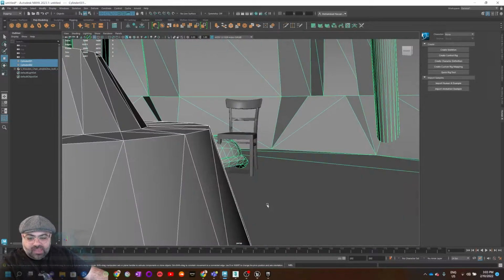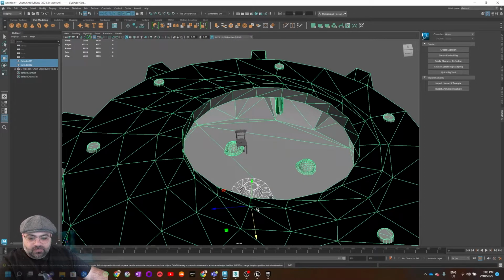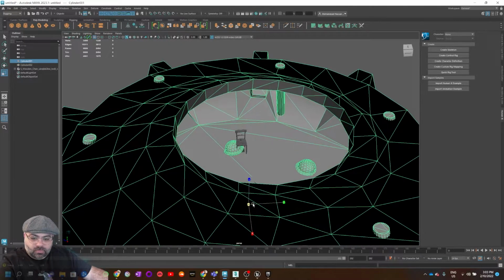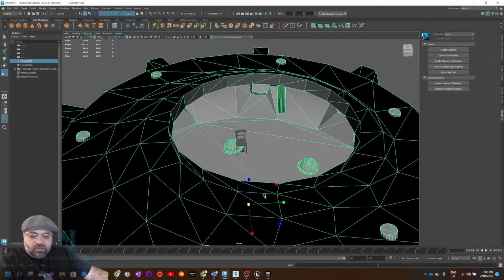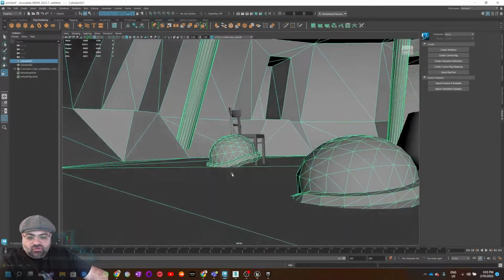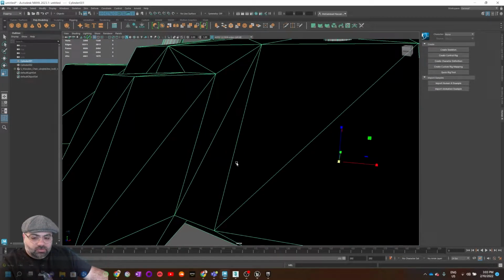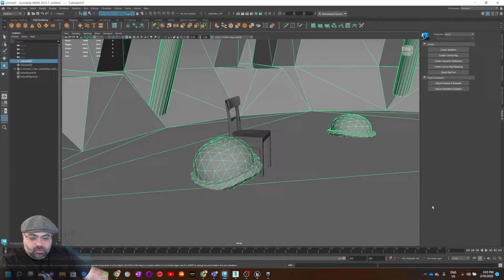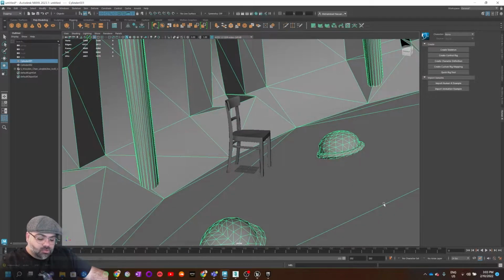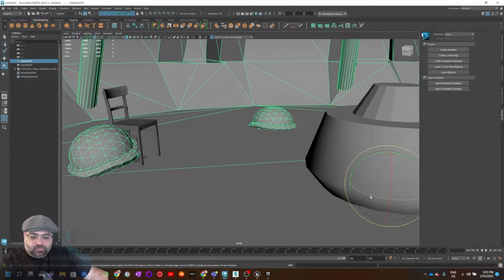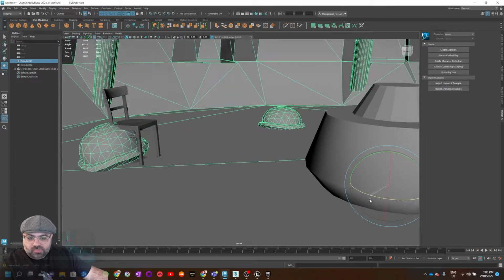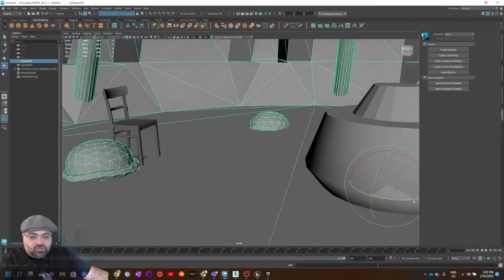I mean, I don't want exactly the same size as the chairs, but the chair gives me a reference point. Kind of understand how big my scene should be. Just a bit bigger. So now, that's basically how big I want the scene to be.